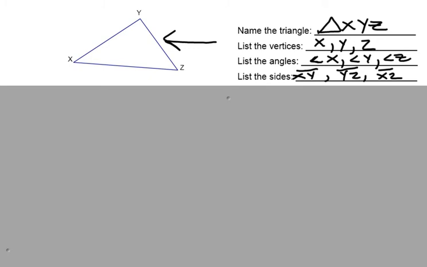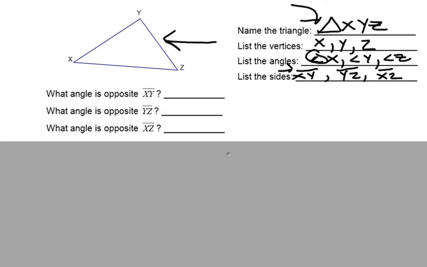Alright, here are your answers. In order to be considered correct, you have to have the symbol here for triangle, the symbol here for angle, and the symbol here that tells us these are made up of segments. If you have a question about how to name a triangle or any of these here, raise your hand and let us know.